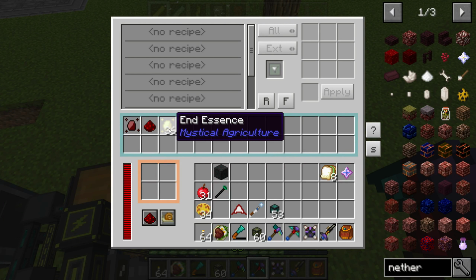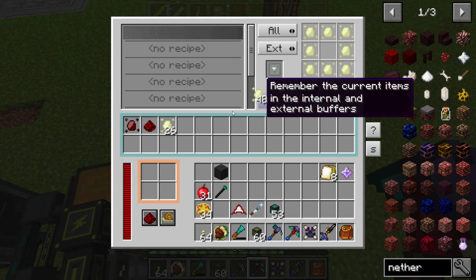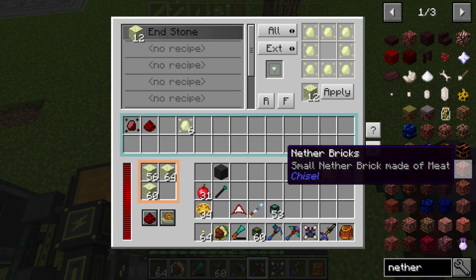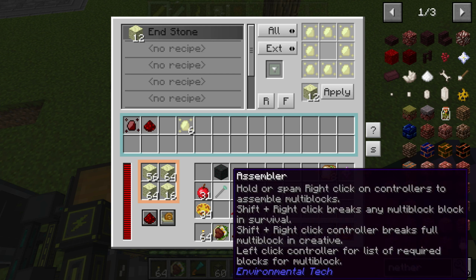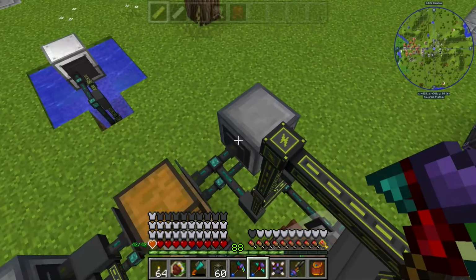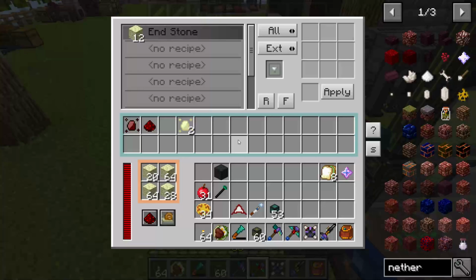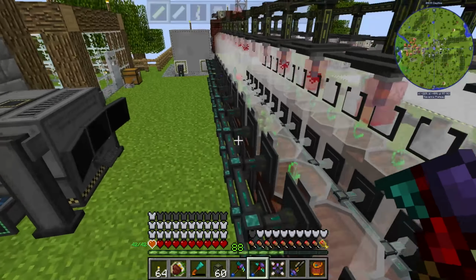Okay, we got plenty. So let's start making, was it like that? Yes. And I didn't care about any of the others, right? So let's do that. And there we go. And it should start going out just like that. All right, we got plenty of end stone now. This one is on super fast mode, isn't it? This one doesn't need to be because I don't think it will get that much. All right, I think that's good.